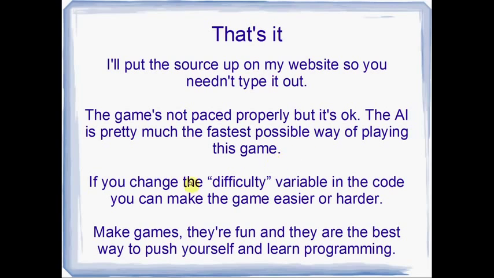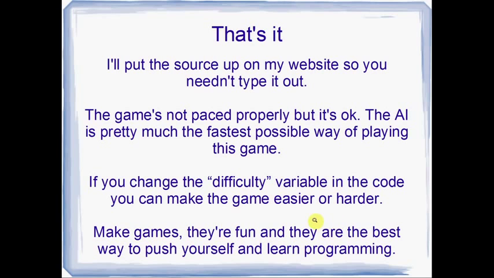If you change the difficulty variable at the top of the code, you can make the game easier or harder. So you could make it guess from 0 to 1,000,000 if you wanted, and I can pretty much guarantee that if you change that up to something like 10 million, the computer will always guess the number quicker than a human would. If you play the same number with a human and with a computer, I think the computer will get there faster.